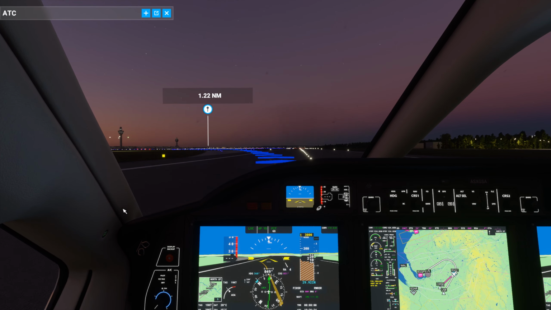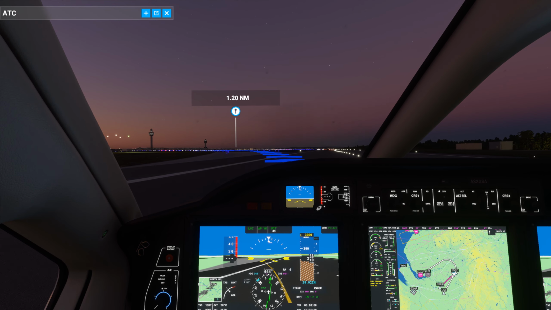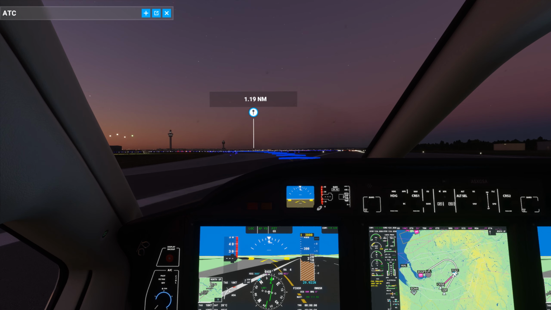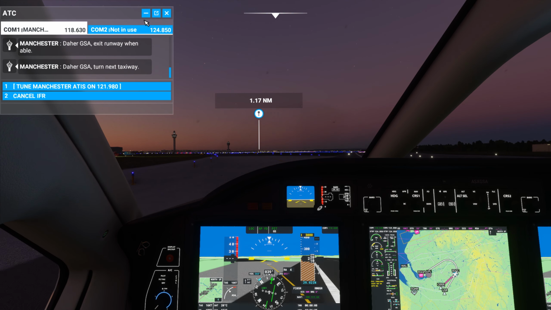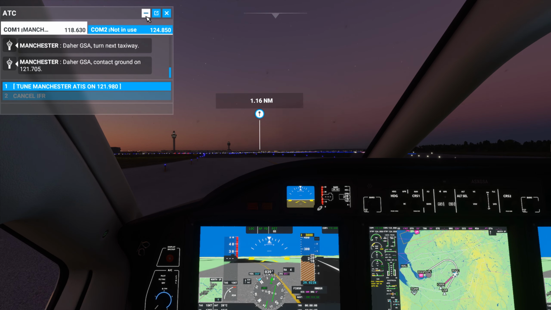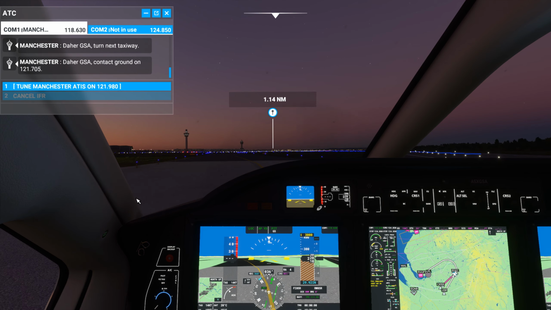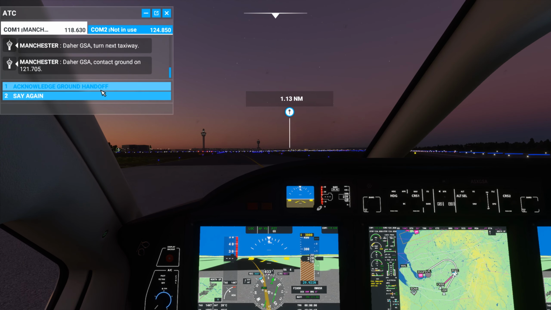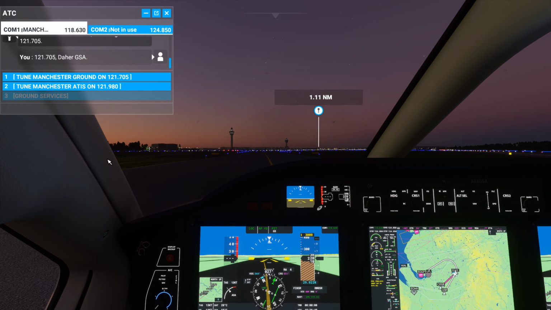Air Golf Sierra Alpha, turn next taxiway. Contact ground on 121.705, Air Golf Sierra Alpha.